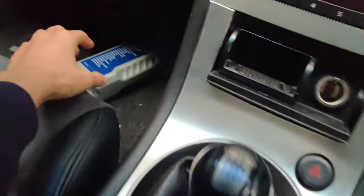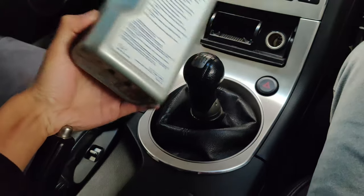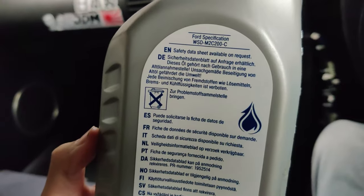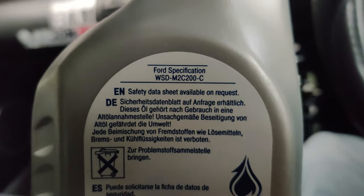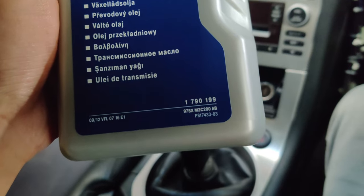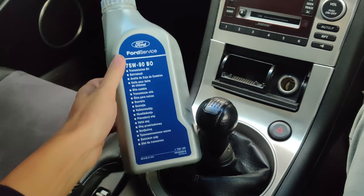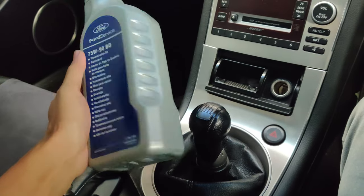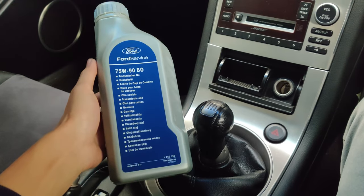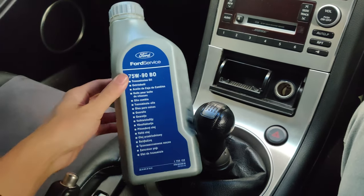Your synchronizers don't have to work as hard, and that is basically the reason why this oil is so good if you're having issues or problems with your transmission. Just giving you guys a closer look — here's the part number. If you search that up you will find this oil. It is not cheap, but it is a hundred percent worth it. I'm in New Zealand and three bottles of this oil cost me nearly three hundred dollars, equivalent to maybe US$220 or $230.